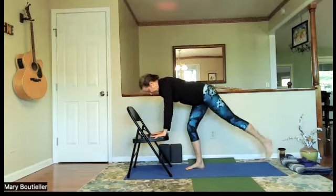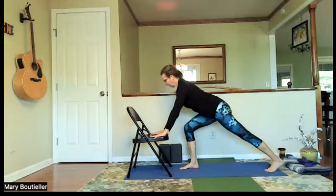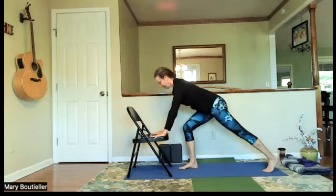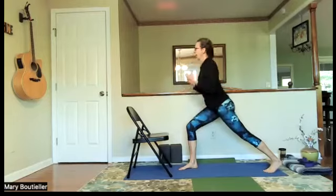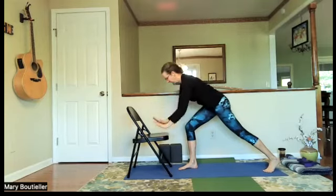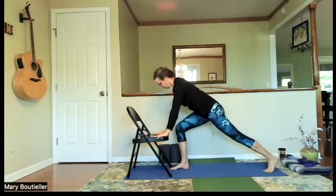When you're ready, left foot steps back. We're going to add on here. So we're starting in our lunge. Remember, the hands can stay right where they are. Otherwise, take it up. Little bit of flow work with the chair. Exhale, hands come to your chair. Adjust as you need to.